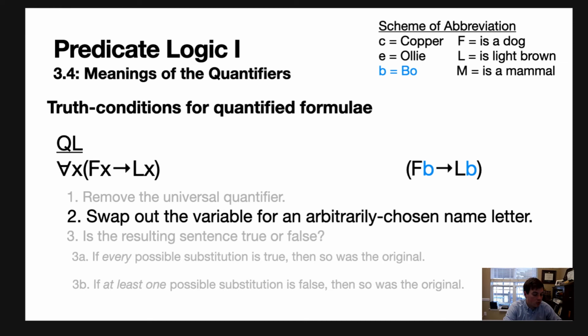Well, let's make sure our universe of things is complete. Obviously not possible, and so this is hugely idealizing. I'm just going to add another name to our universe of names. Strictly speaking, that name should have been there from the beginning, but it didn't make it onto the slides. But usually you'll have a fixed set of names. So b is the name for Bo, which is one of the Obamas' dogs. So let's try swapping in lowercase b for the variable x and do the same test. Is it true that if Bo is a dog, then Bo is light brown?